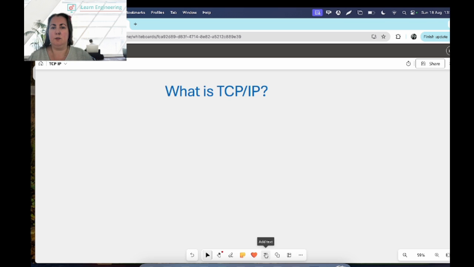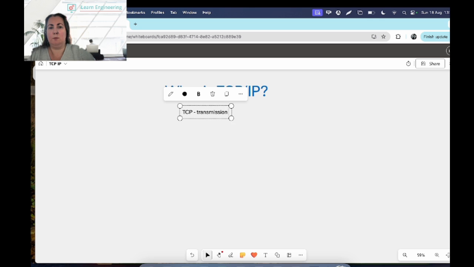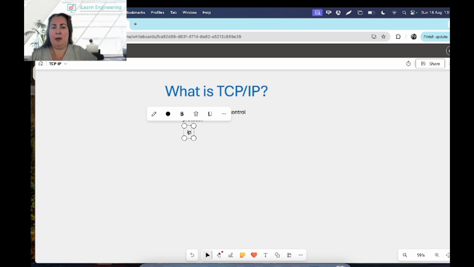TCP stands for the Transmission Control Protocol, and IP stands for the Internet Protocol. So that gives you a bit of a clue as to what TCP/IP is all about.